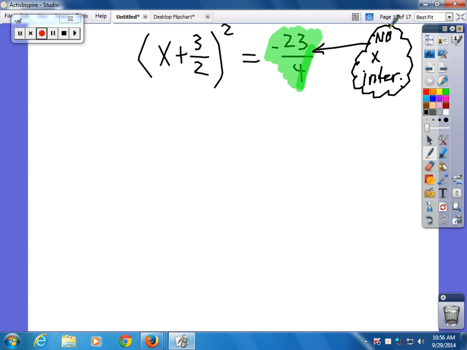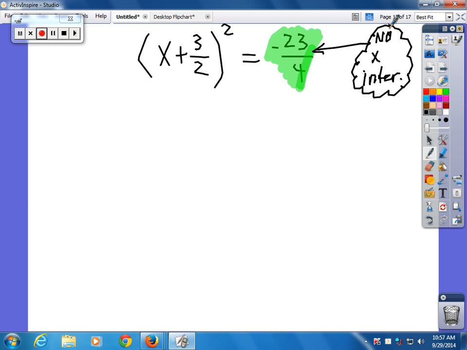Now, if there's a negative 2 right here, then that doesn't apply because you're going to divide by negative 2, and this turns into a what? A positive. So you can't say all the time. But when a is 1, or a is a positive number, and this is negative, chances are you're not going to have any x-intercepts. So that means you've got a floating parabola. It's either out there in one of the quadrants floating, or it's turned upside down, opening downward, and it's floating in one of the quadrants. In other words, it's not crossing the x-axis.